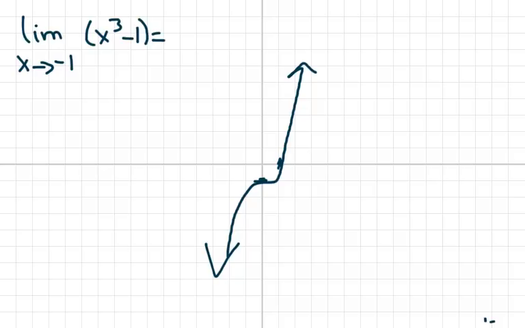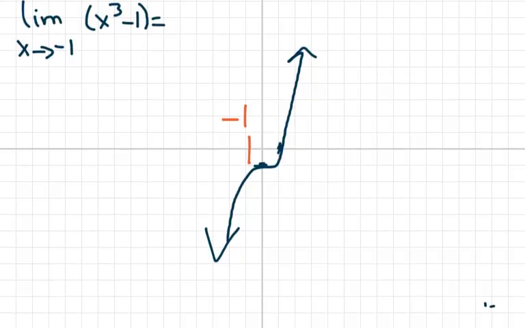The next one is a cubic function that's been shifted down by 1 unit. We're going to approach -1, which is here. We're going from the left. And sorry for the graphs. It's kind of hard to graph on the iPad. But anyway, so we're approaching from -1 here. And then from above, we approach and we get right here is our n, our limit, which happens to be -2.